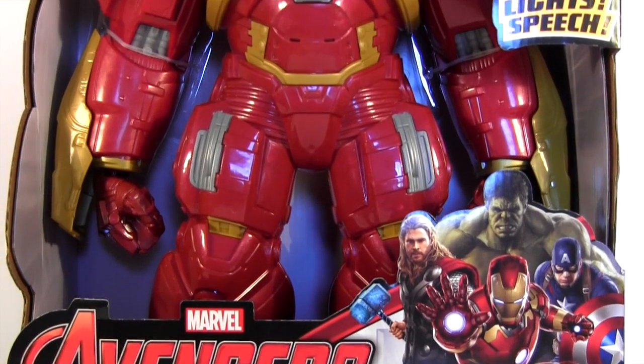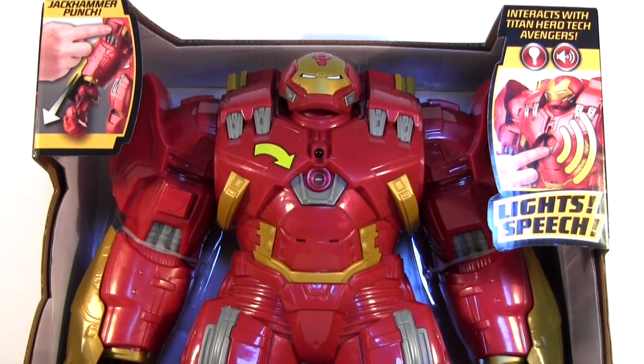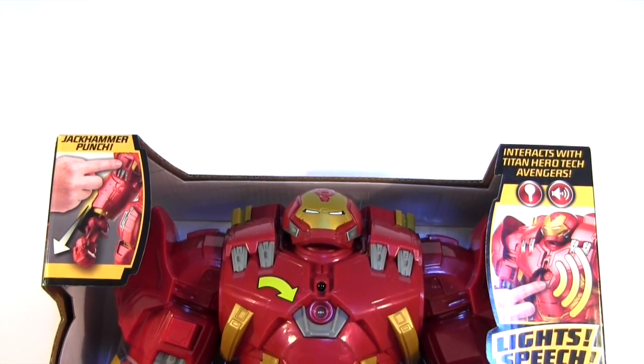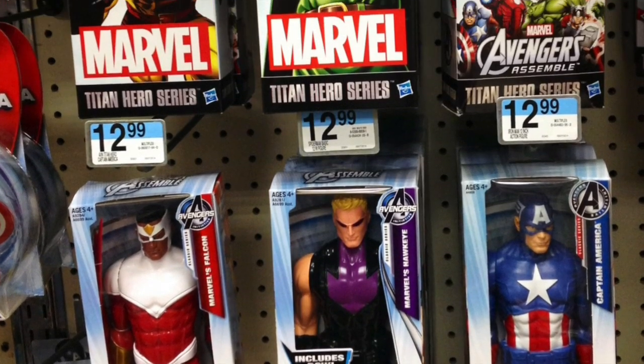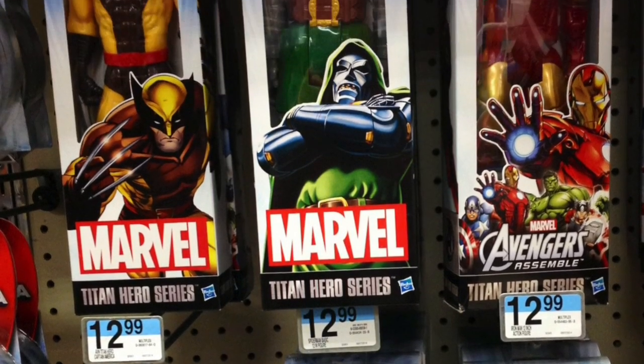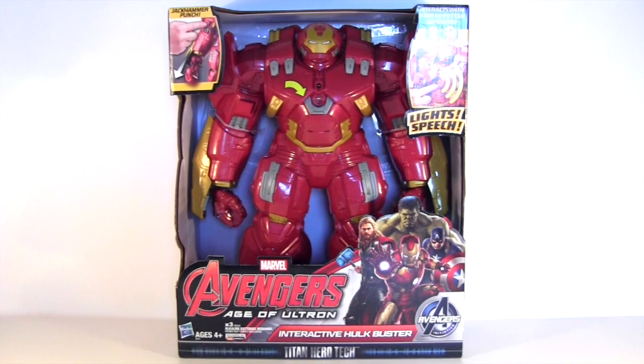Yep, I've actually splashed some cash on a Titan figure. My adult collector soul is so going to burn in hell. And I say that as if you're not familiar with them. Titans are those awful 12-inch rigid novelty shampoo bottle looking action figures that are a slap in the face to anybody who buys them. Yeah, it's a shame that this one has been saddled with the Titan name, as this sure is a step above those.